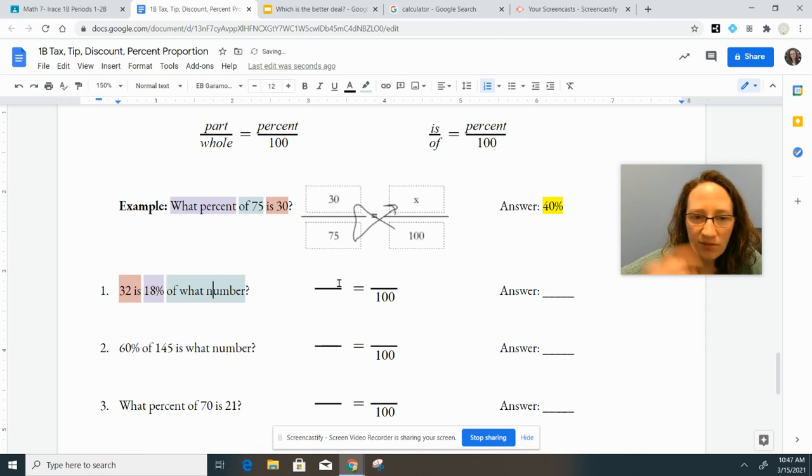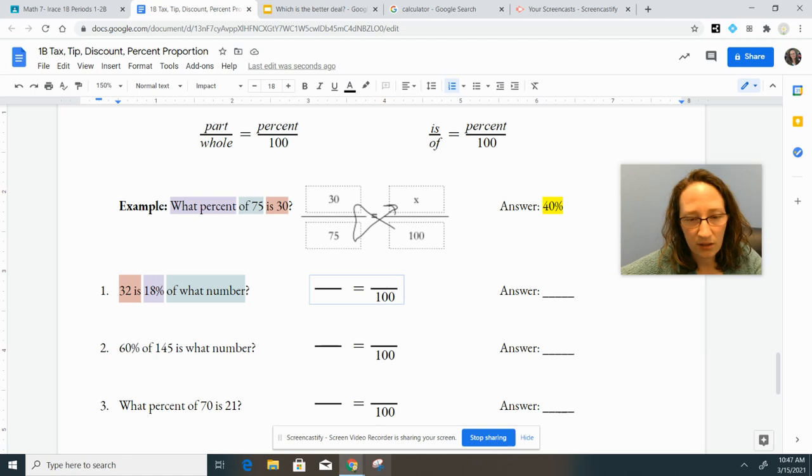All right, so the rest of these proportions are not drawings. They are actually just like an equation editor, so you can type right into these. Now I always like to start with my percent. I find that that's the easiest one to fill in if I have a percentage there.